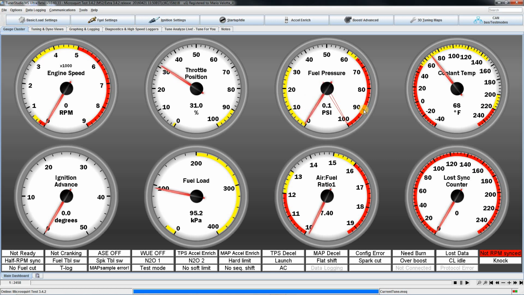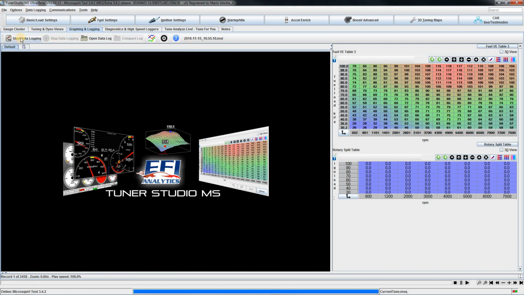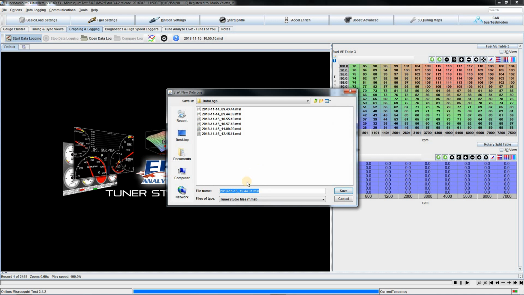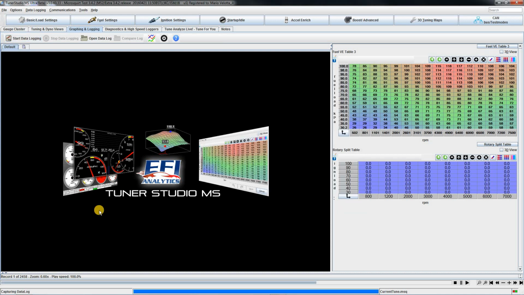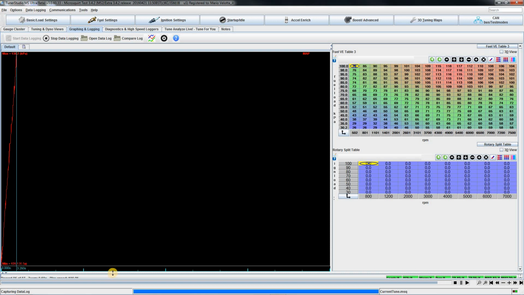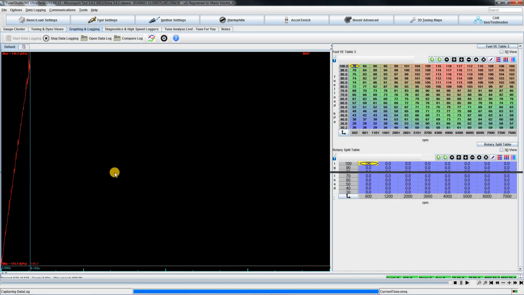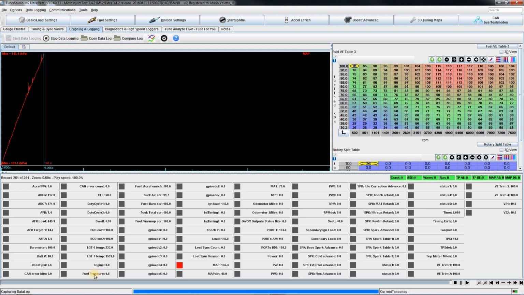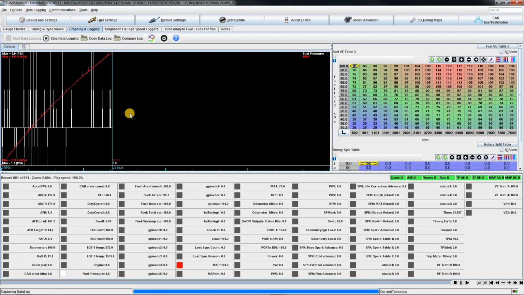And then we can also test our data log to make sure it's showing up in our log. So I'm using Tunerstudio Ultra, and I'm going to go up here to the graphing and logging. I'm going to click on that. I'm just going to start a new data log. As we can see, we have our log now. So what I want to display is fuel pressure. So bring up our tuning dashboard here. Down here, you can find fuel pressure is what I just created. So we'll click on that. There we go. There's our fuel pressure.